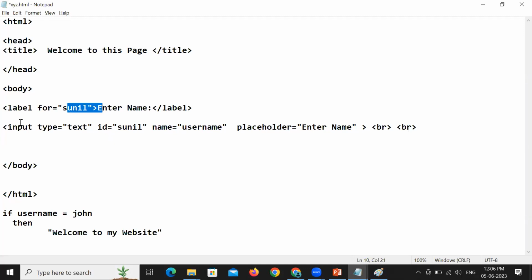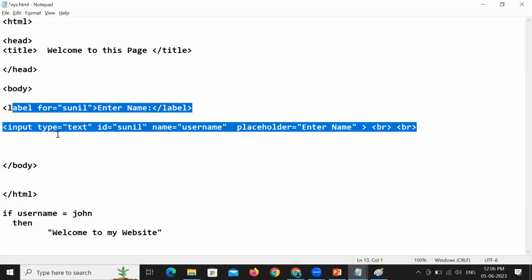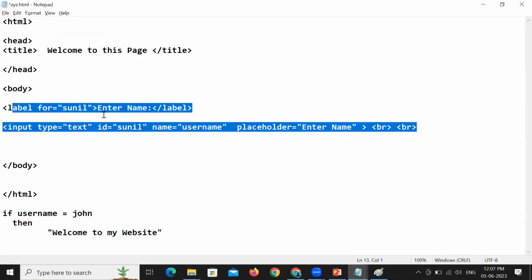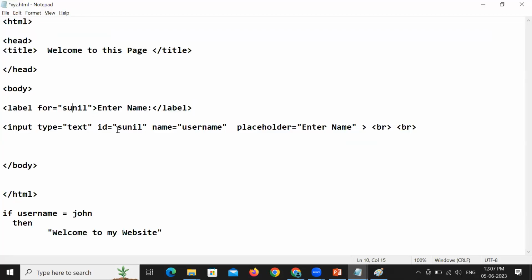Correct, label. So you want to establish a logical relation between the label and the input tag. In such a case, we have to use ID. Whatever ID you write here, for example Manish, you can write here also in label for. So ID is mainly used for mapping, for linking to the label. But name is used for accepting the value, reading that particular value, and doing some logic for it. Okay? Thank you, sir. I understood the difference between ID and name. Thank you very much.